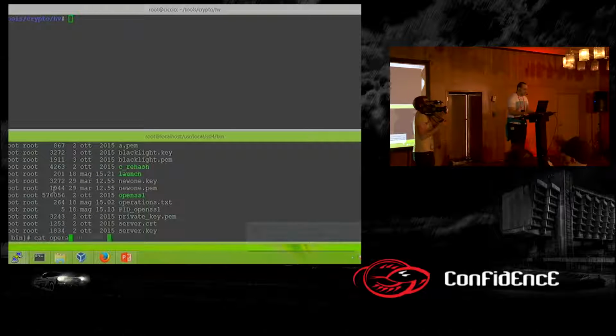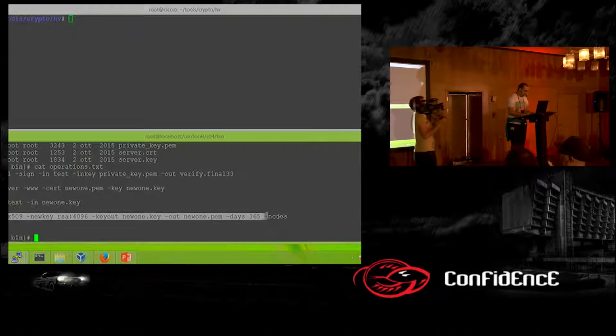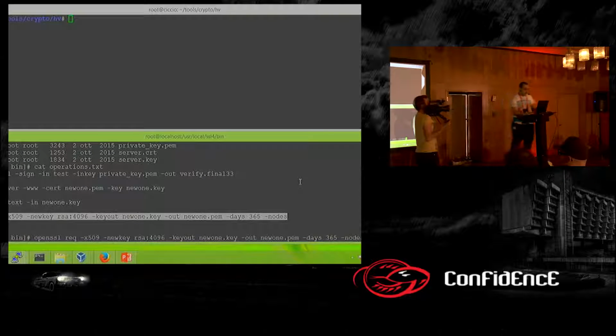What I want to do now is, first of all, generate a new private key, a new certificate, and a new public key. We are going to create a key which is really big, 4096 bits.